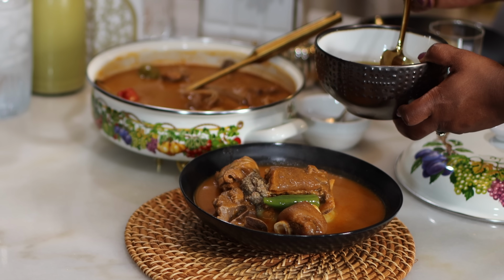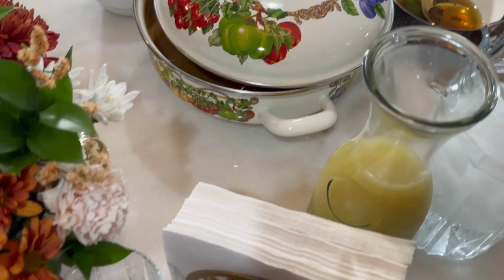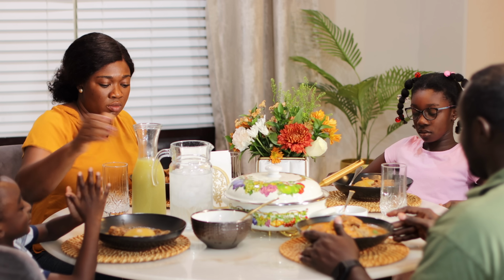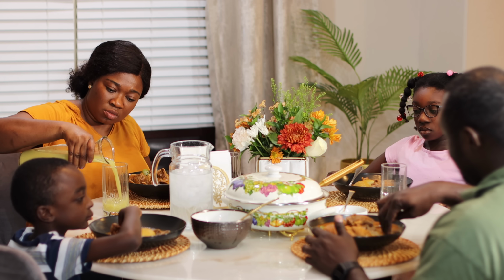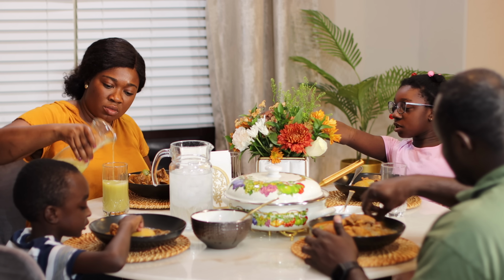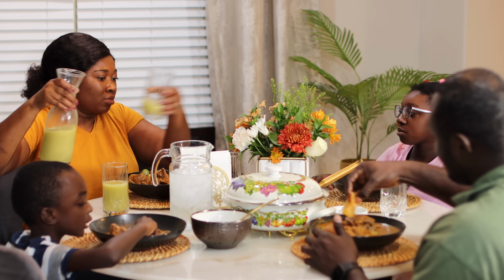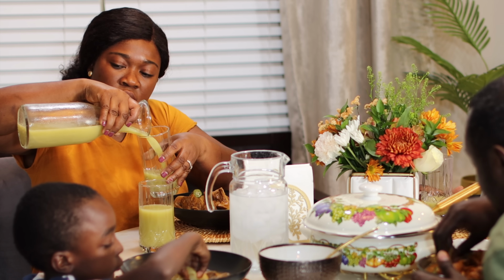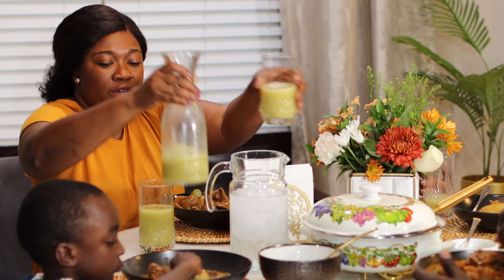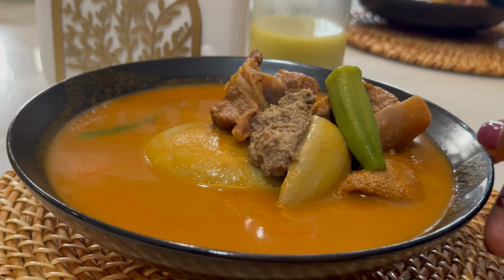Tender, okay? Even to the eye. Just take one and eat, that's all. Take one, cut it in the soup, eat it, and then go to the next one. Okay. There you go.